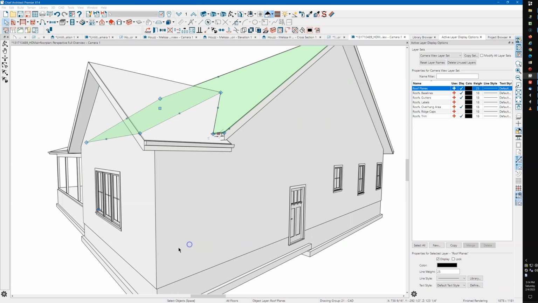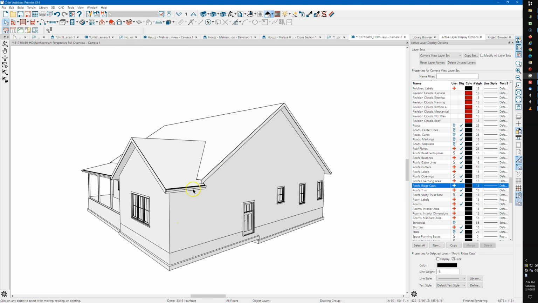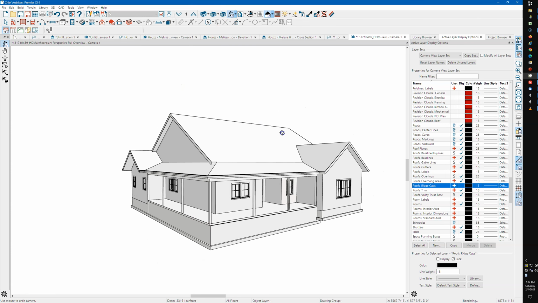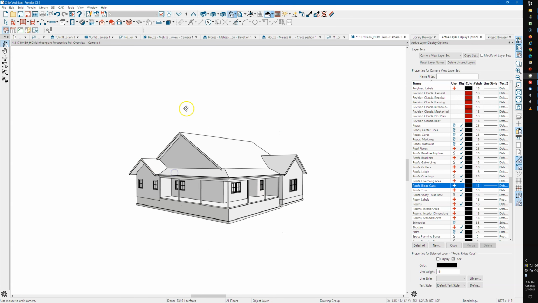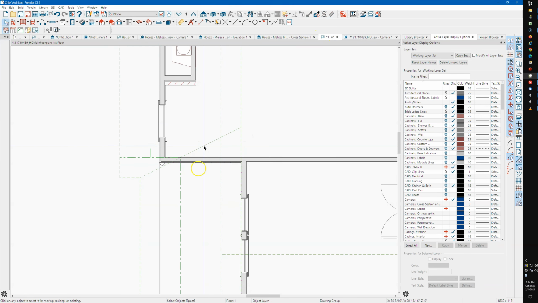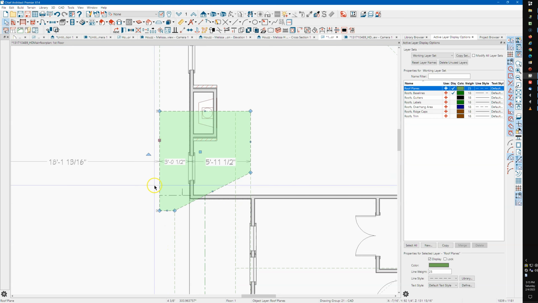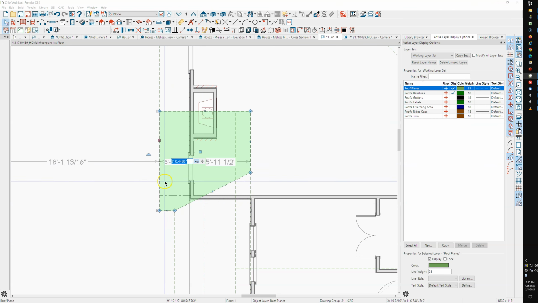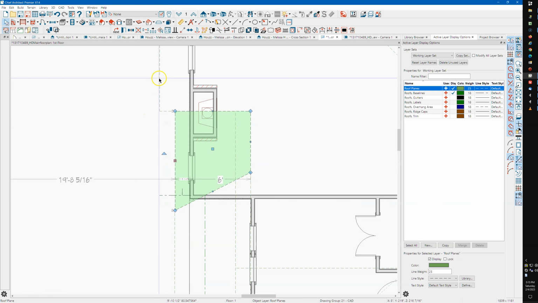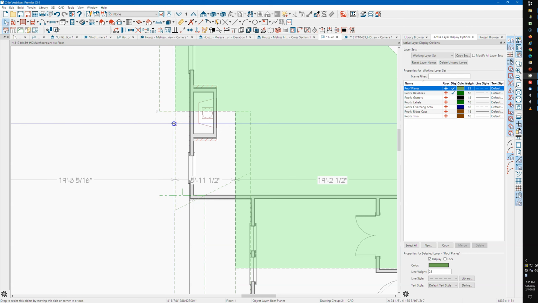You have to manually turn them off. Alright, let's fix this back over here. It's 3 feet. It needs to be 18 inches. And we can just grab this. That'll snap right there.